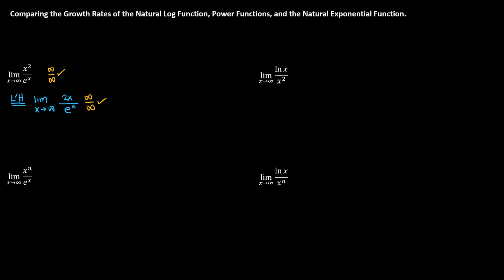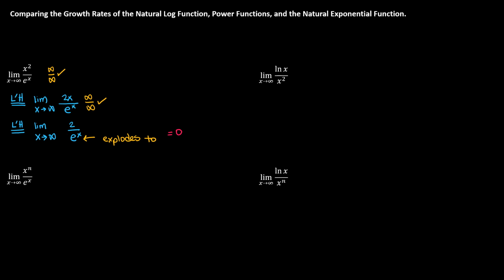Our first round of L'Hôpital leaves us with another indeterminate form, so we repeat this process. And on the second run, we see that our numerator no longer has a variable in it, just the constant. And it happens to be the same constant that the exponent had, so 2. Looking at this limit, we know we're not going to have an indeterminate form because we have a constant up top, but we do have the exponential function on bottom, and that explodes to infinity. Which means we have infinity on bottom and a constant on top, not 0 on top. Anyways, 2 divided by an infinitely large number would come out to be 0.